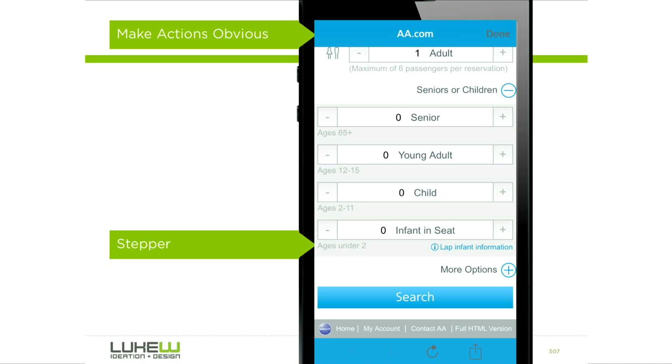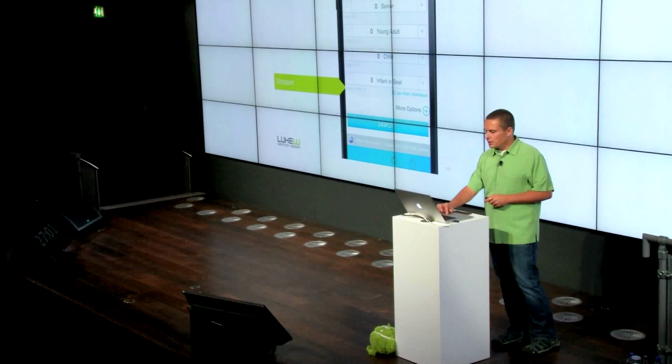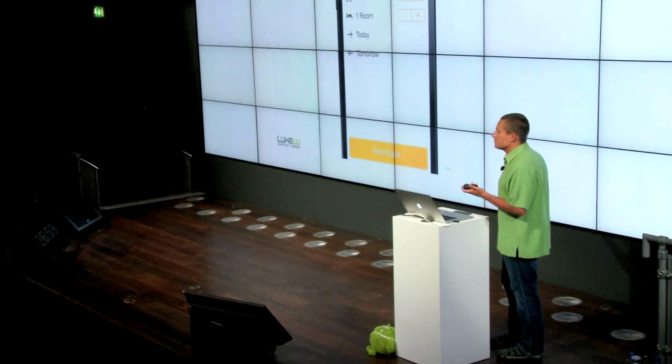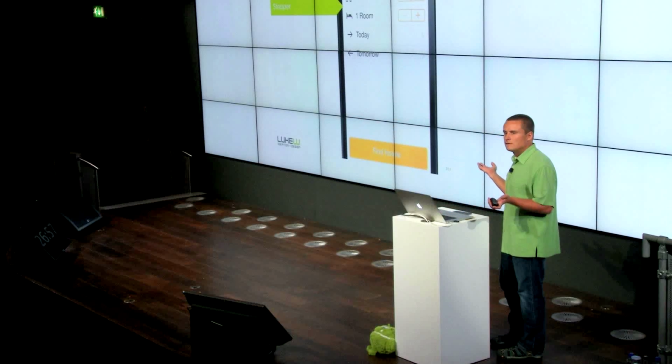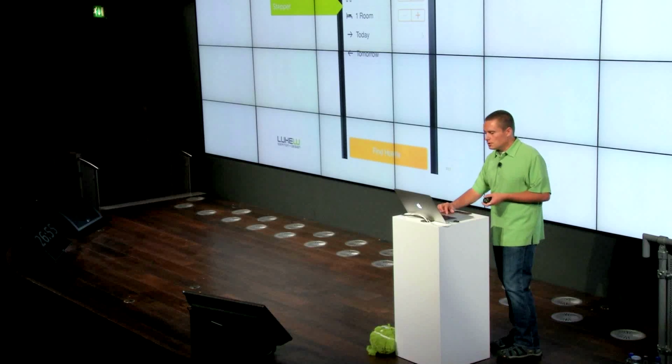Now the problem here is it's not as clear anymore what to do here. A, the controls are kind of grayed out. B, they're separated from each other. Remember our consideration of obvious always wins? It's not nearly as obvious what to do here as it is there. Right? So just using a stepper, just like using a hamburger menu icon, needs a little bit of consideration. But in general, this is a nice control to have in your arsenal.